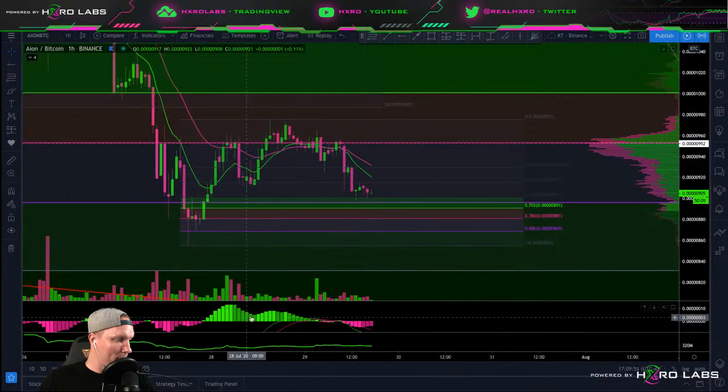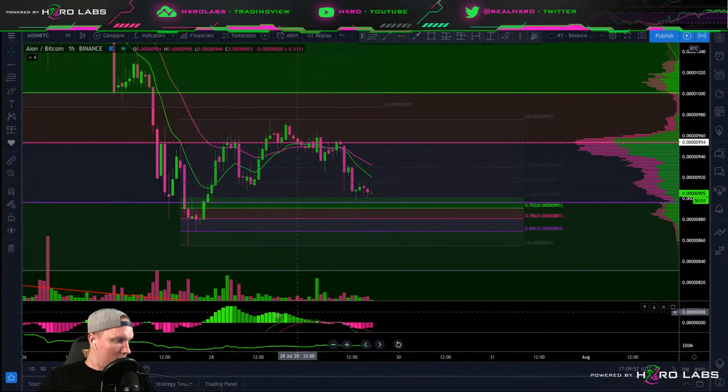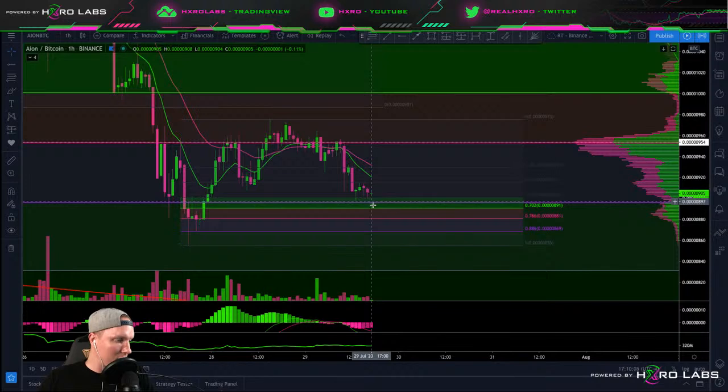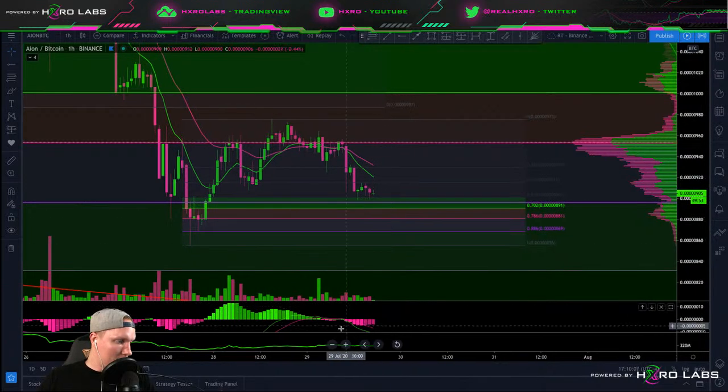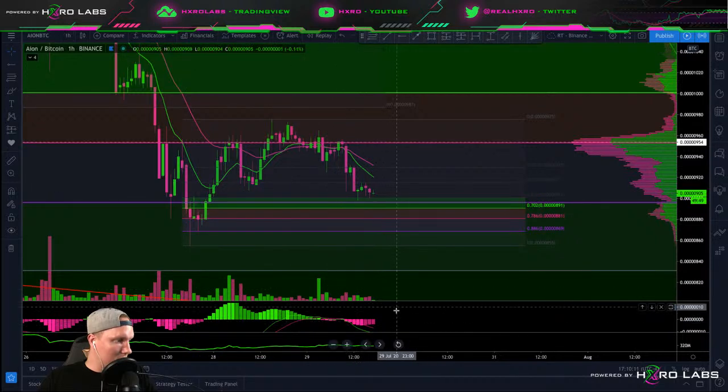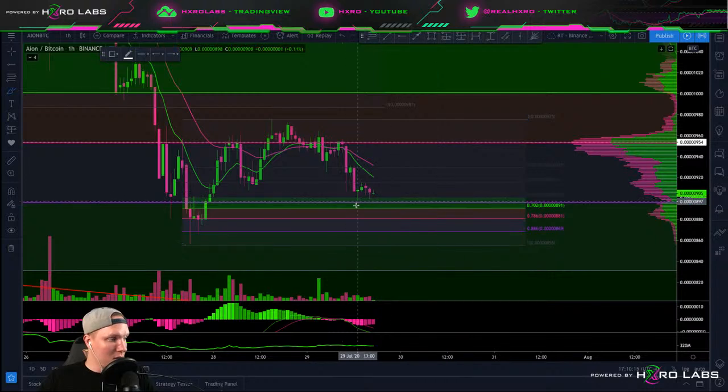Let's see. Well, we had bearish divergence moving up. MACD rolled over here before price did, gave us a little hint, and sure enough, price followed. MACD down here, kind of undecided. It's making lower lows, so we're not seeing the divergence yet. So let me show you where that will probably come in if it does. We've got a low.